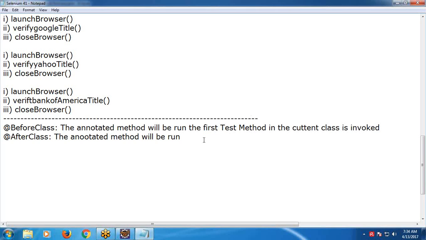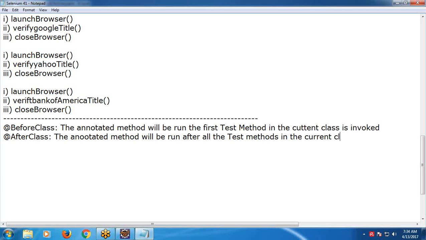Next will be run after all the test cases, or you can say all the test methods, in the current class.